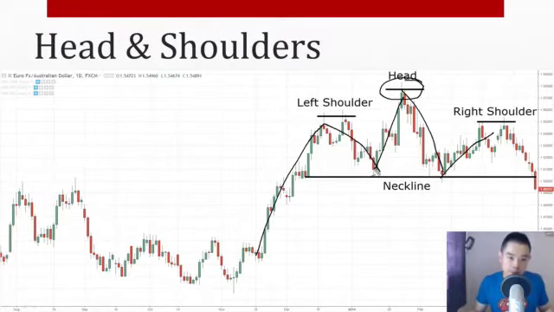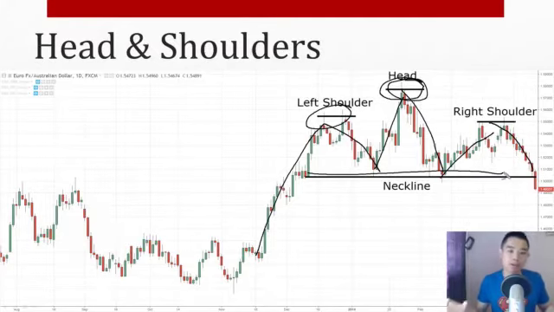Recall that it broke out of this prior high, but at this point in time, it failed to even break out of the prior high, and now it retraced back towards this area of support, otherwise known as a neckline. So head and shoulders, usually it's a sign of weakness in the market. Doesn't mean that you go short immediately, but it's telling you that the buyers are slowly losing steam, right? They're losing strength. So this is what a head and shoulders pattern tells you.